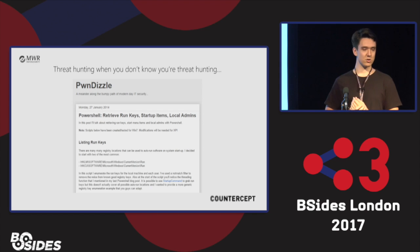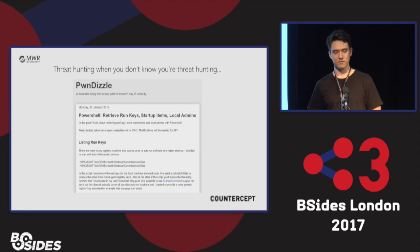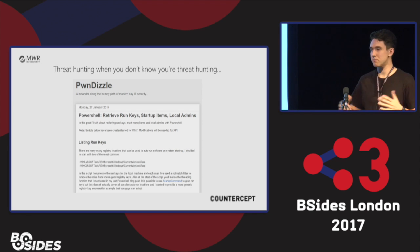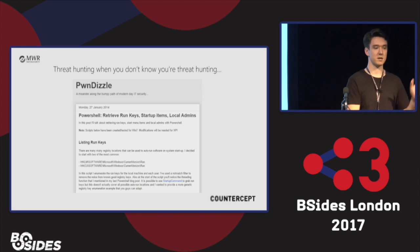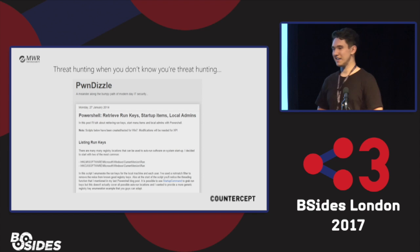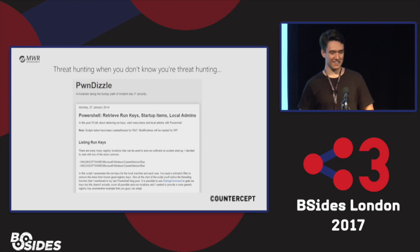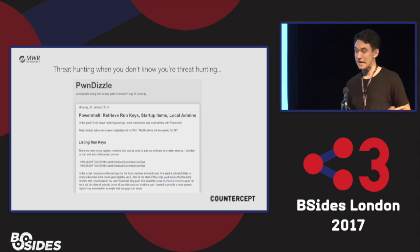And at the time, I just thought, hey, I'm just collecting data, I'm doing analysis, I'm finding the bad guys. But I never realized in my head that this was fundamentally a different approach to security. It was being proactive. I wasn't relying on some product to give me an alert to tell me, hey, there's a bad guy over here. I was the one actually doing that. And it's funny, fast forward 3 years to present day, and threat hunting and the whole proactive approach to raw data and analysis, that's really taken off, and it's something I do day to day.